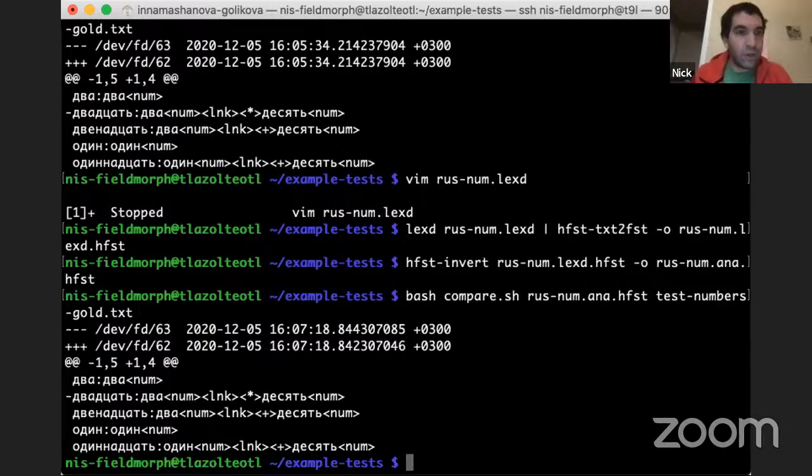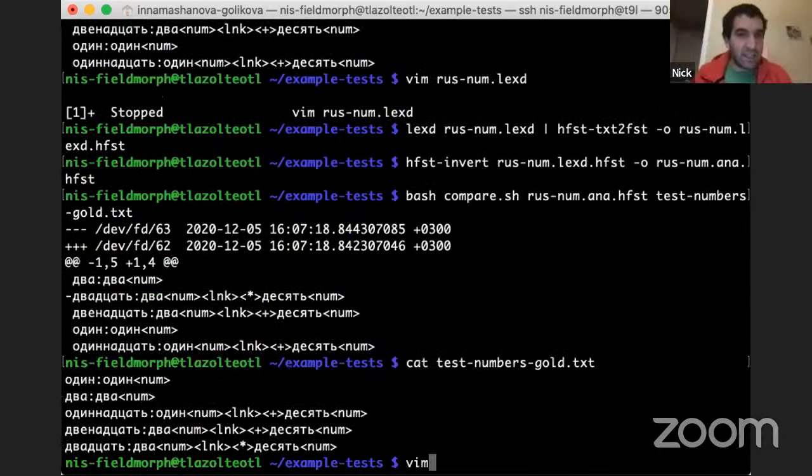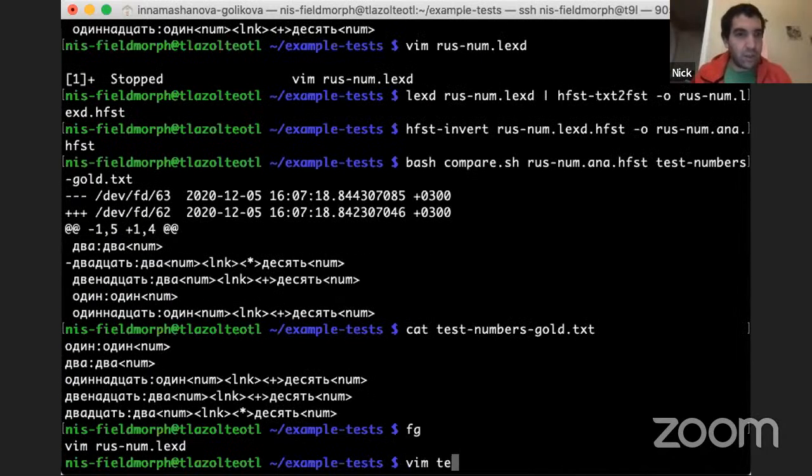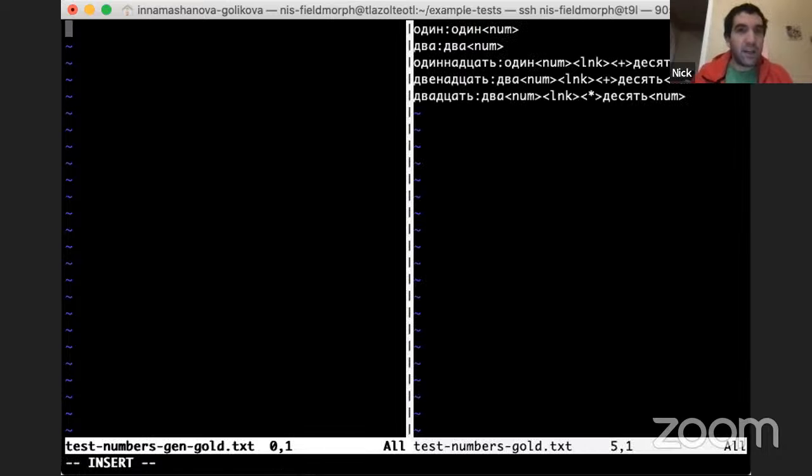I will write it by hand, I think. So let's see. So there's my test numbers gold. And I will write test numbers generator. Okay. And let's see. I will list all the ways that Dean can generate.